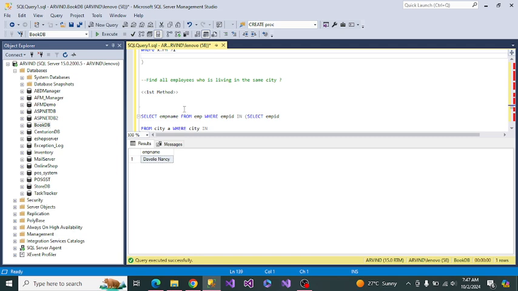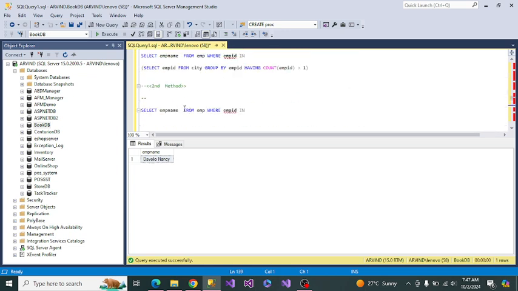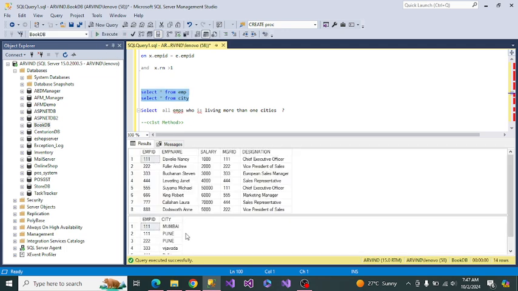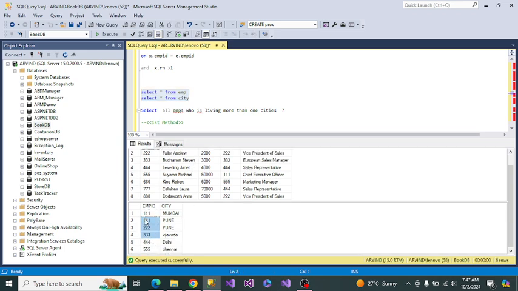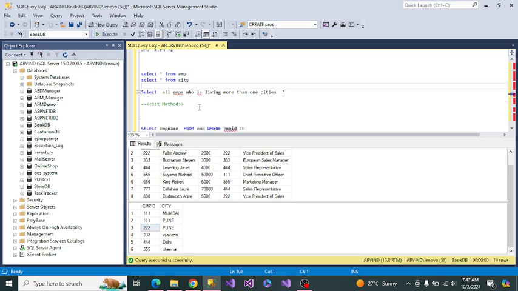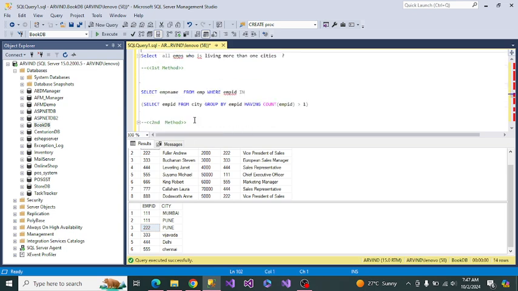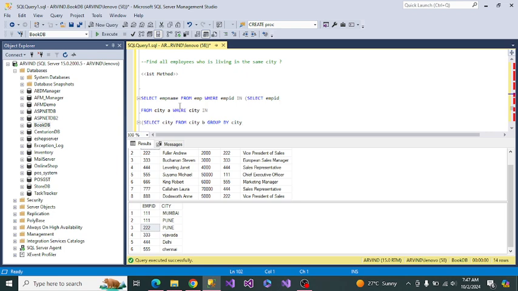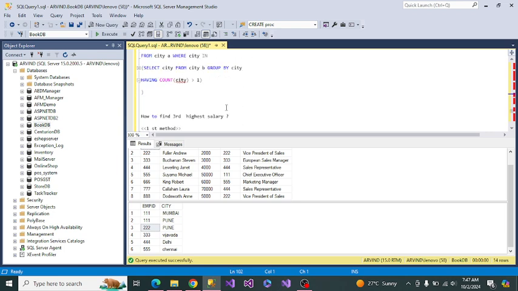Now again, if the question is to get the state, who live in the same city, the interviewer can ask any question, so definitely you have to prepare in the same way. Who live in the same city? This 1 and 2 live in the same city. Because I created the data for you, it's very simple, the simplest way you can use it. So who live in the same city, we can also do it in various ways.